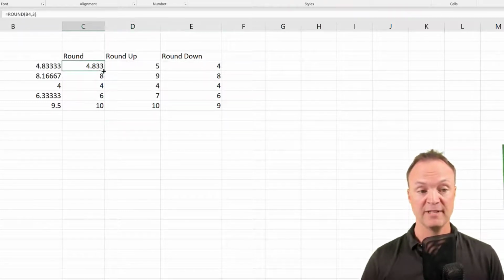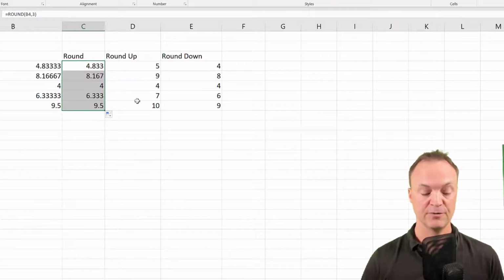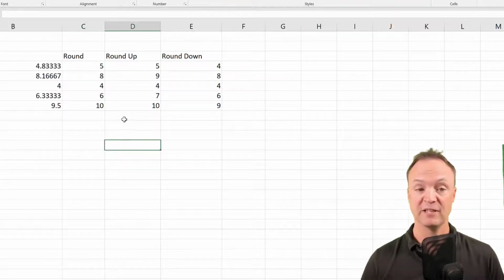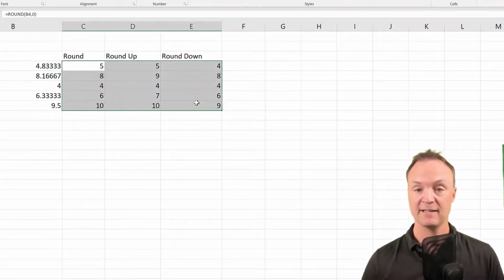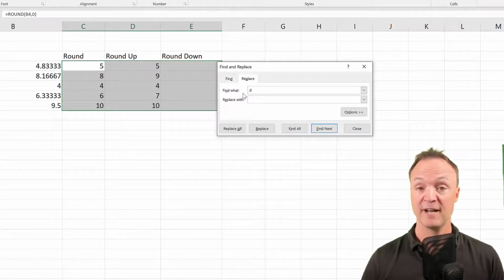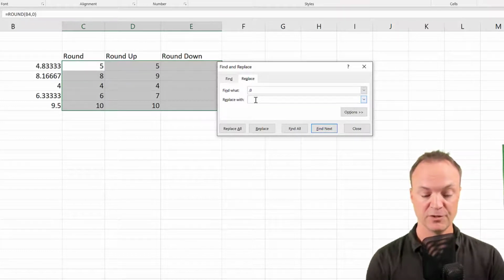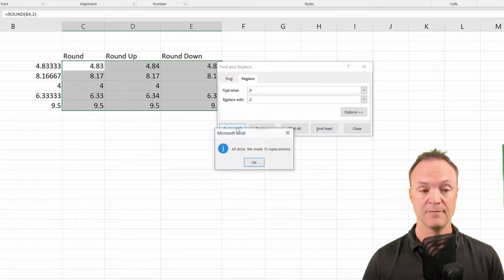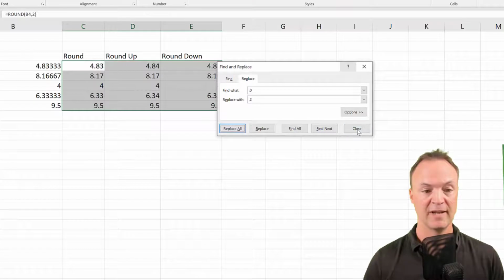Now, I could copy these all down like this and then change each one. I would have to go back through. I'm going to press Control Z, and I'm just going to show you a quick way that you can make an adjustment. If I highlight everything like this and press Control F, which is the find and replace, with the area highlighted, and what I'm going to do is find what is (0), and I want it to change to (2). So I'm just going to click replace all, hit OK and close.